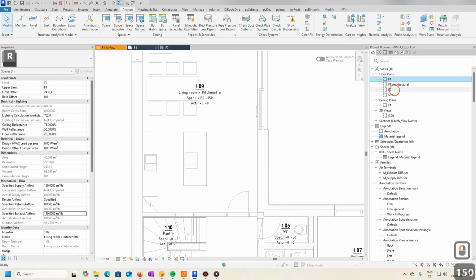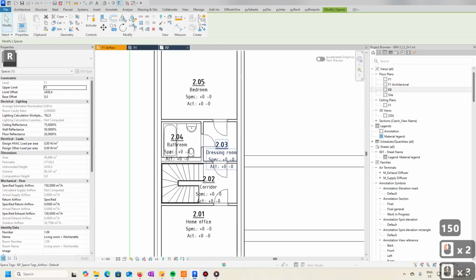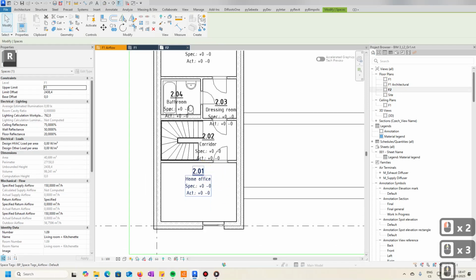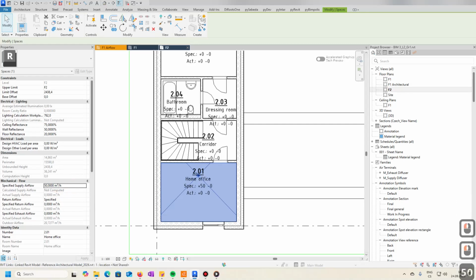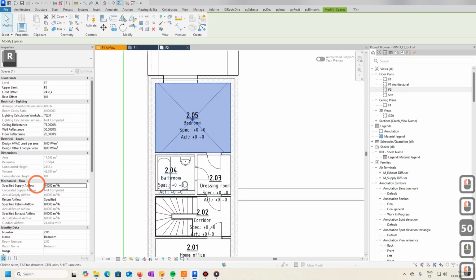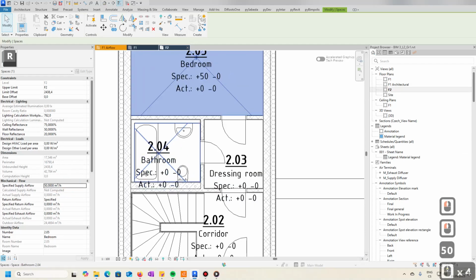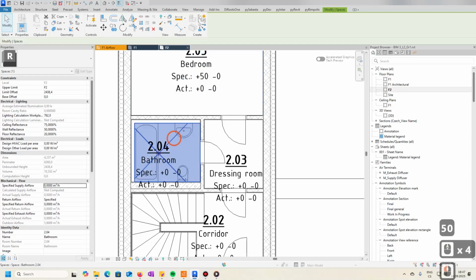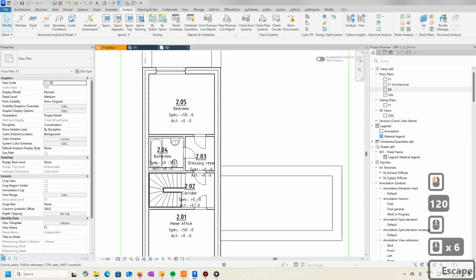Now we go to the second level, and the home office, let's say 2 people again, so something like 50. Bedroom, again something like 50, and bathroom, but we also have the toilet here, so let's say something like, I don't know, 120, so something like this.